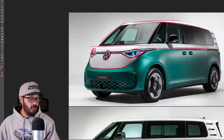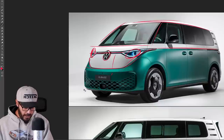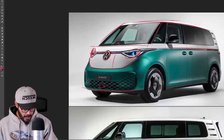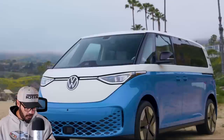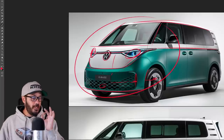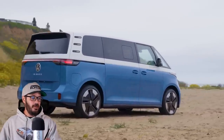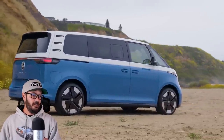I also like the blacked-out A-pillars — this design feels super fresh, and I like the two-tone color scheme. Moving further down the front end, there's an interesting pattern in the lower section with the radar situated right in the middle. I'll assume these are functional air ducts on the sides where air goes in and comes out right in front of the front axle. Overall the front end looks really cool, and it feels like the Volkswagen designers had a lot of fun with it.